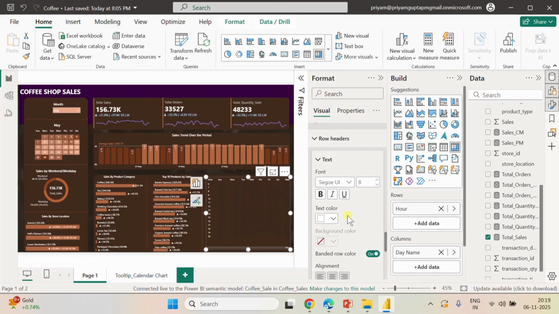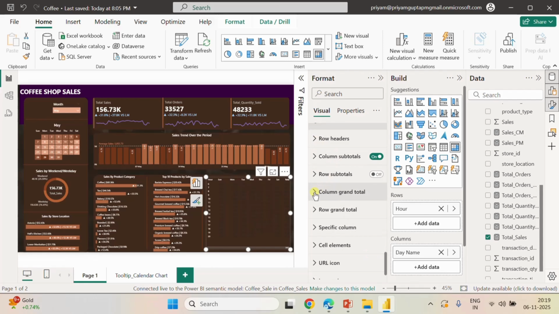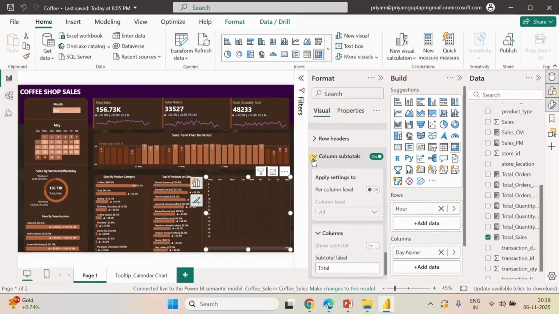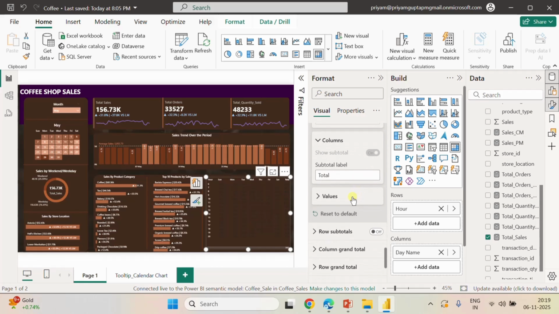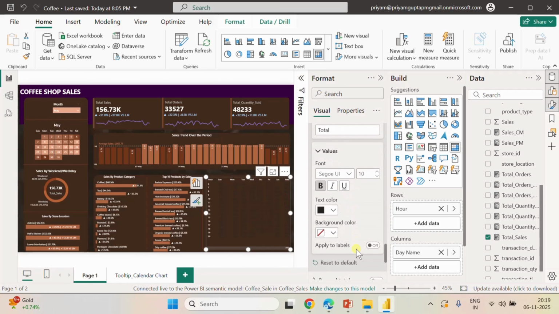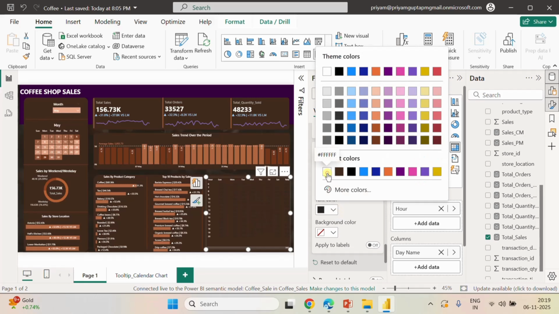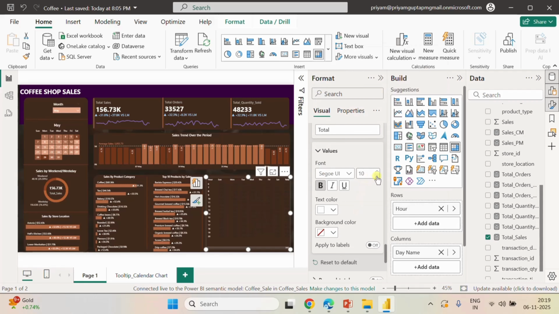Let me go to column subtotal. In the values we have to select white color and it will be 8.